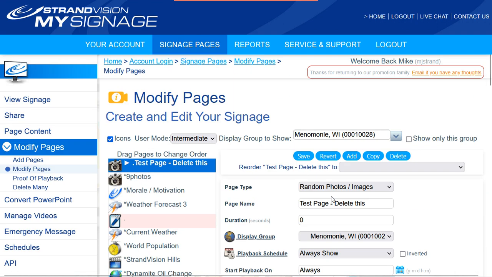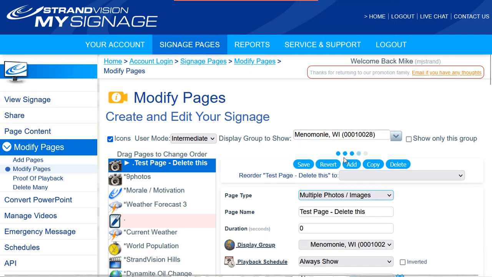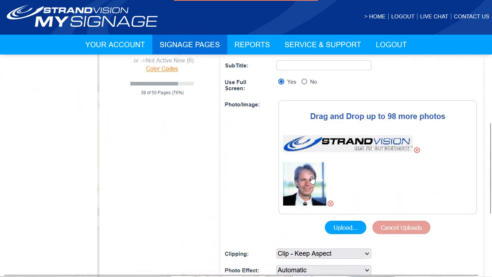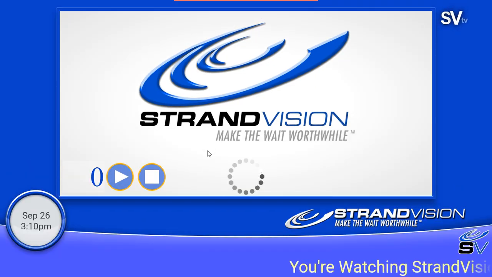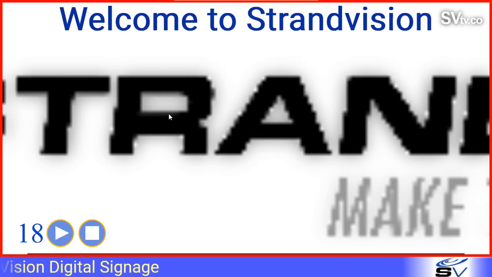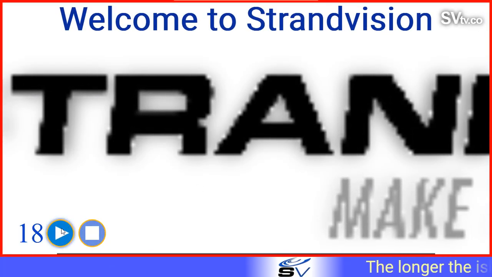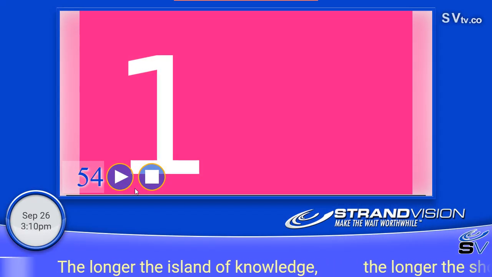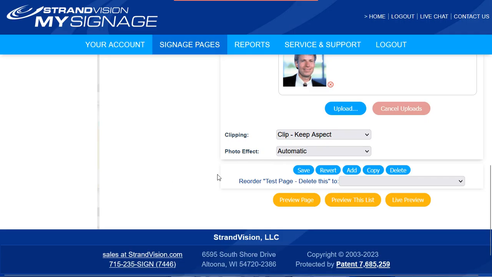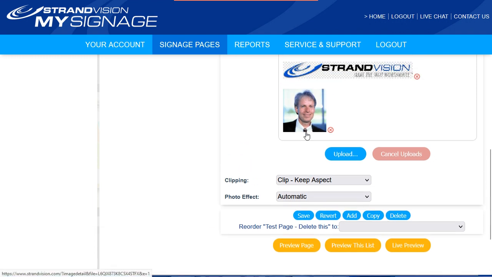So now if I change this to multiple photos and images and preview the page, that is actually going to show the StrandVision logo first. And it's still got the, I guess I still have the clipping there. And then it should have showed my page there too.